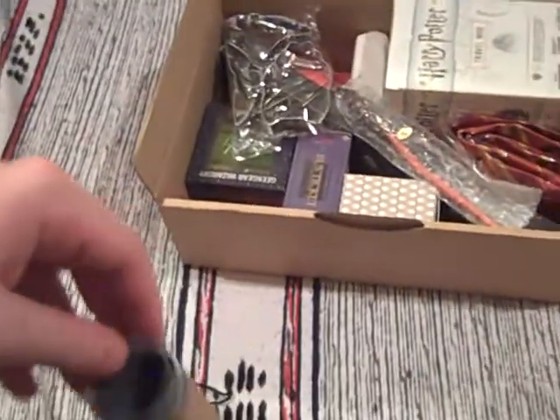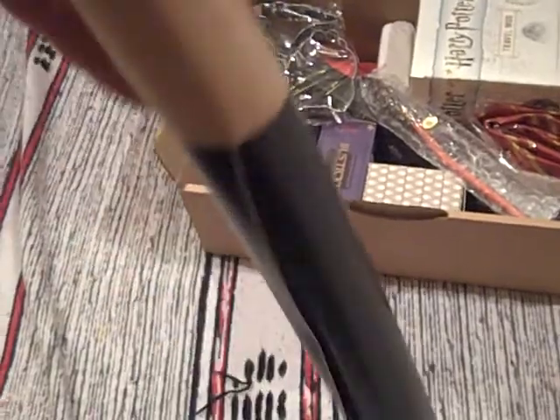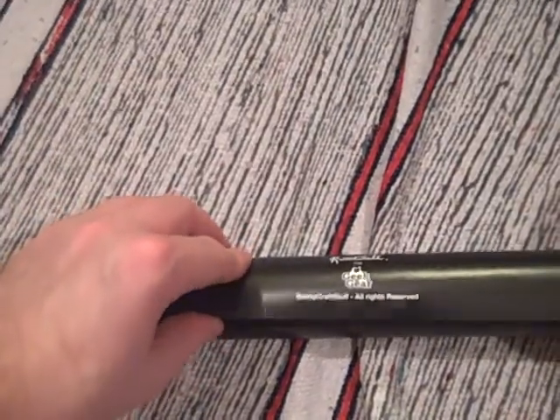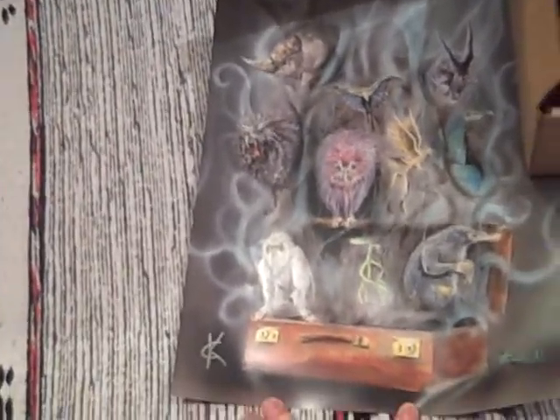Next we've got a black piece of paper which I'm going to guess is either a scroll or a poster. Let me just take this loop off which is holding it all nicely closed. Feels like decent quality paper — artwork by somebody for Geek Gear, Geek Craftsoft. It's going to be near impossible to unroll but let me try. And a decent picture — I think this is probably Fantastic Beasts. Take a look at that poster. Nothing on the back apart from who it's by.